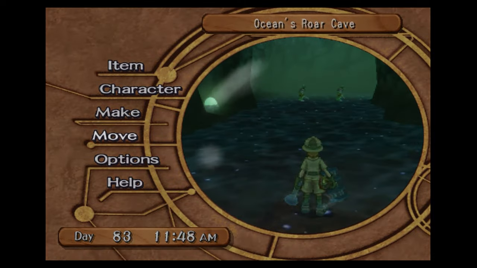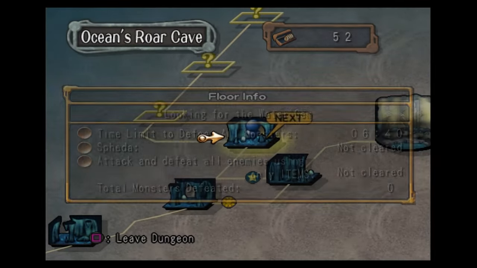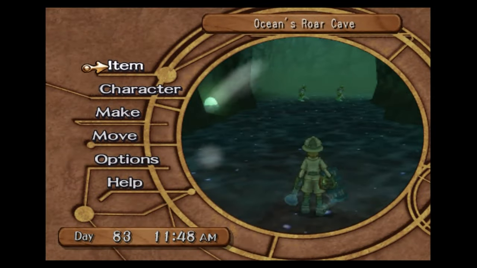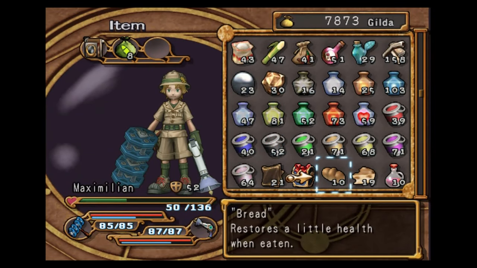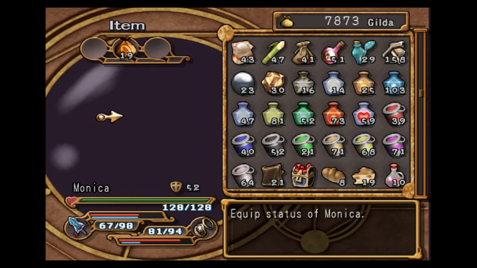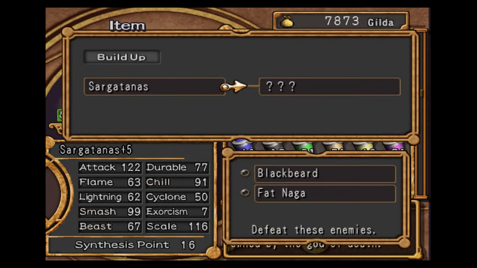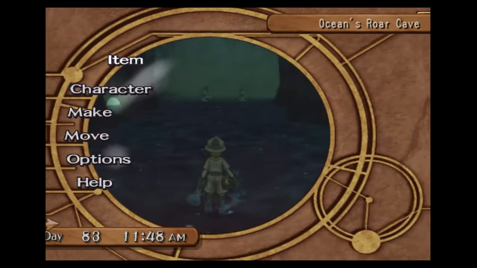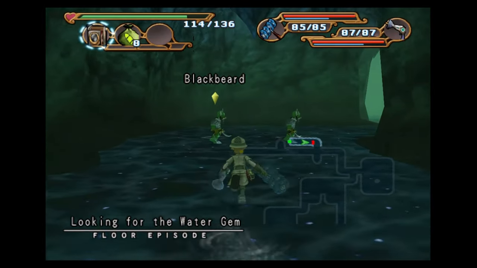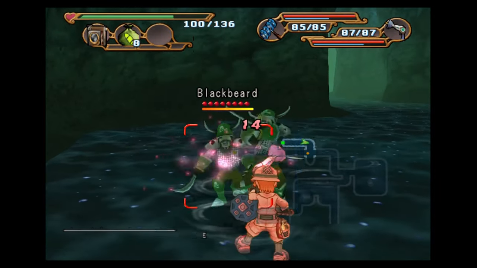What was the medal for this place? Only items. That's not gonna happen right now. We're gonna eat a piece of bread, because we did not heal up. Monica needs Blackbeard and Fat Naga. Anyway. Oh, well, here's Blackbeard.